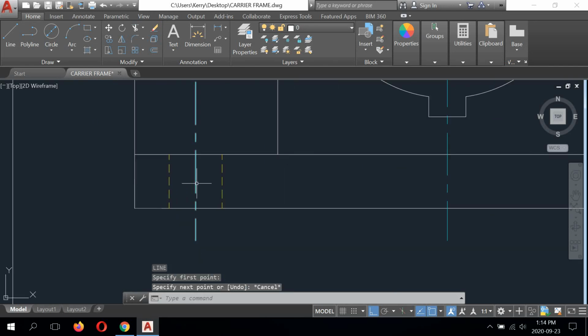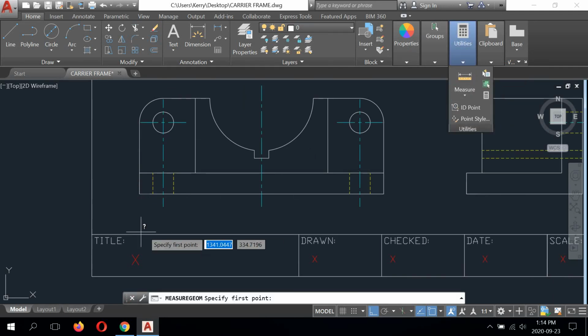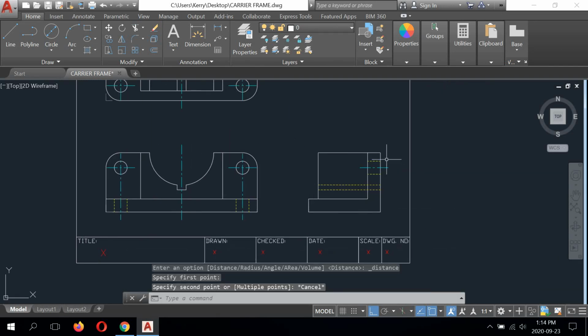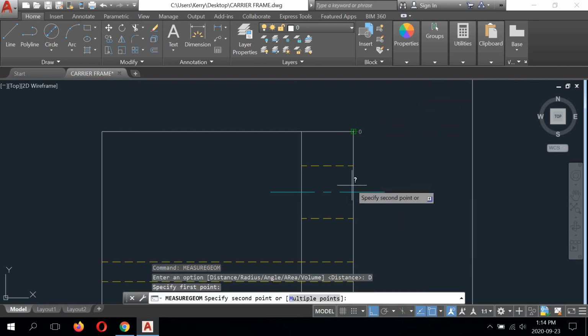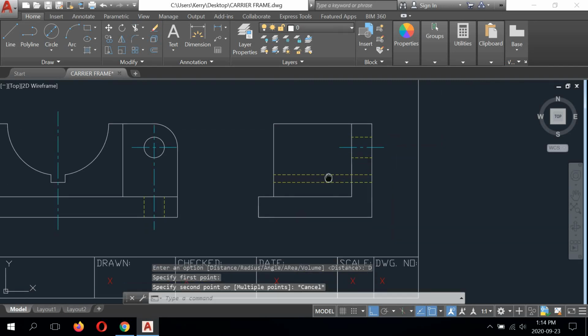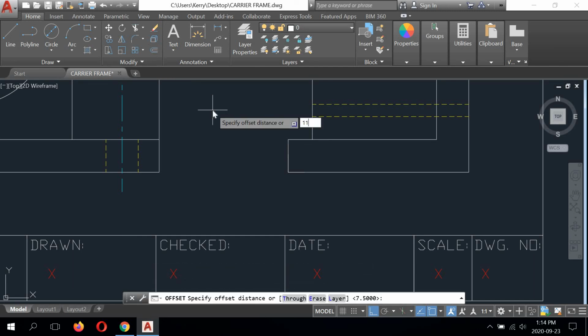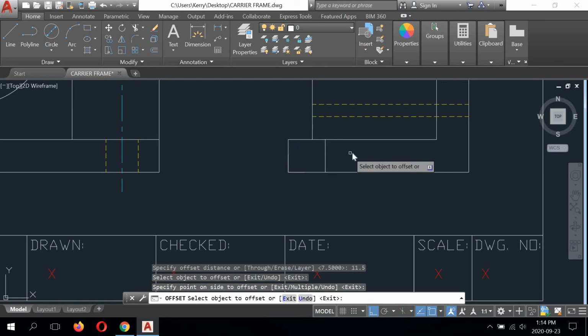Now, where the center line in relation to these holes sits to the end of the part, it should be the same everywhere. So if I was to measure this from here to here, I get 11.5. Right? I should get the same thing if I check from here to here. And I do. So what I can do now is offset this line 11.5 to the right.